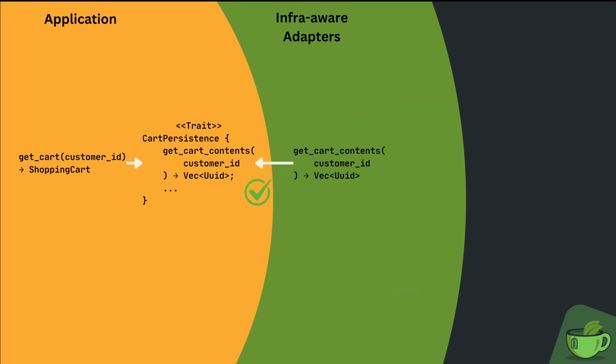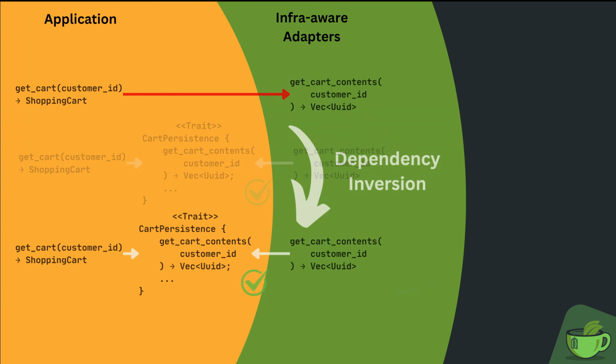Of course, some adapter on the other side now has to implement this trait in order for our application to work. Note though that the implementing adapter depends on the application layer, as this is where the trait is defined. Through this abstraction between the two layers, our design aligns with the dependency rule. This pattern is probably one of the most used techniques in software design. It is called dependency inversion because it lets us invert the direction in which the dependency flows.